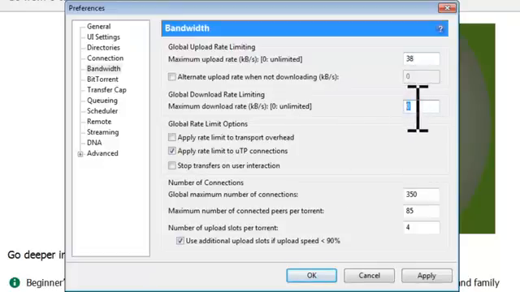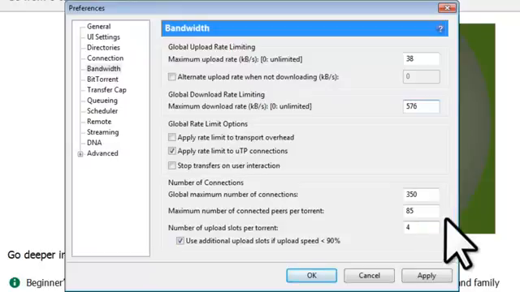Now back on the speed test, we had a maximum download rate of 640 kilobytes per second. For the download, I like to select 90% of that, which for me, at 640, was around 576. That's why I'm going to put that number here. Work out the math for the numbers you got before, and put your numbers here, not the 38 and 576. Now these numbers were automatically selected before when we ran the speed test. Leave these as a default.